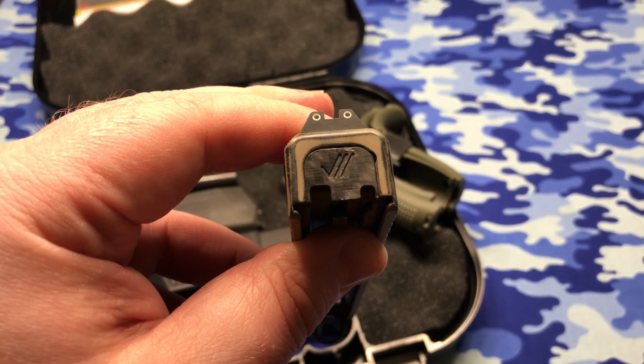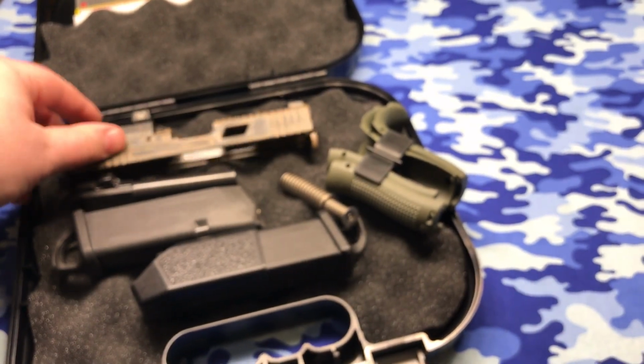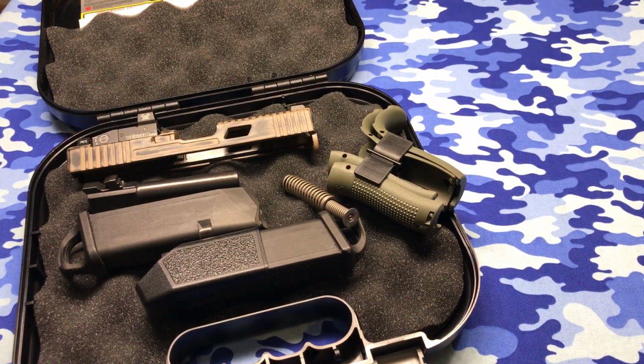There's the rear slide plate cover. And yeah guys, so we are going to be going through with this gun project together.